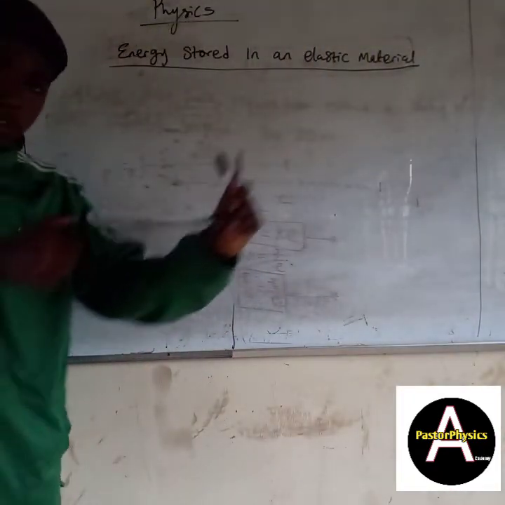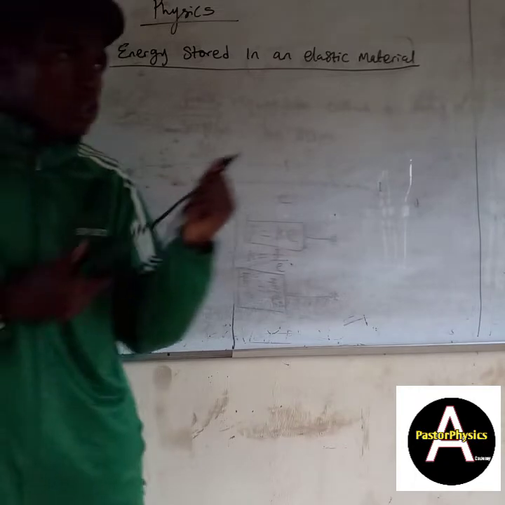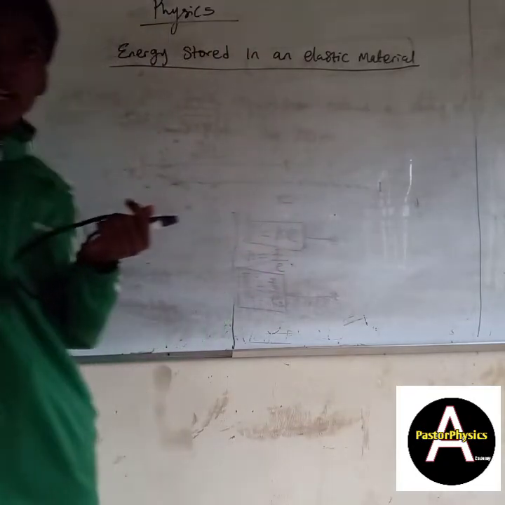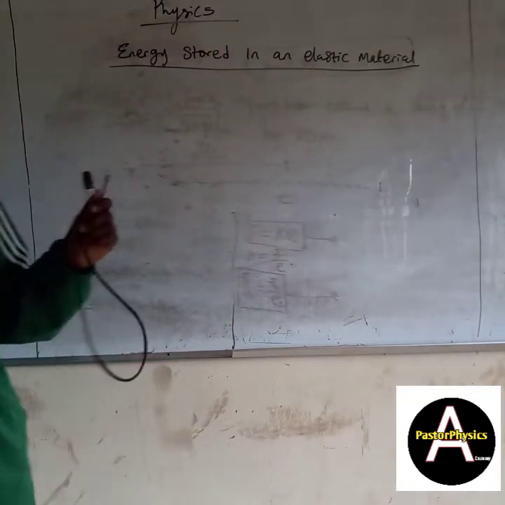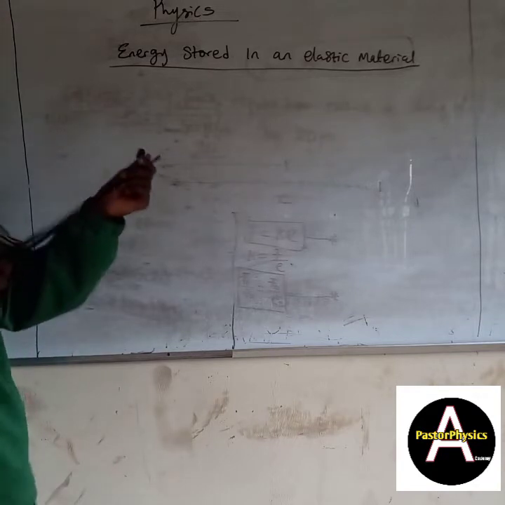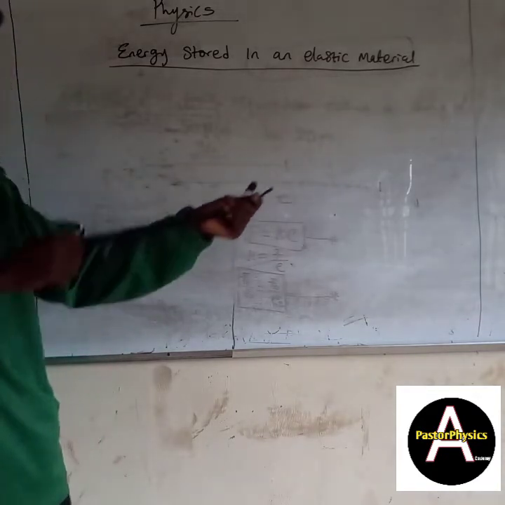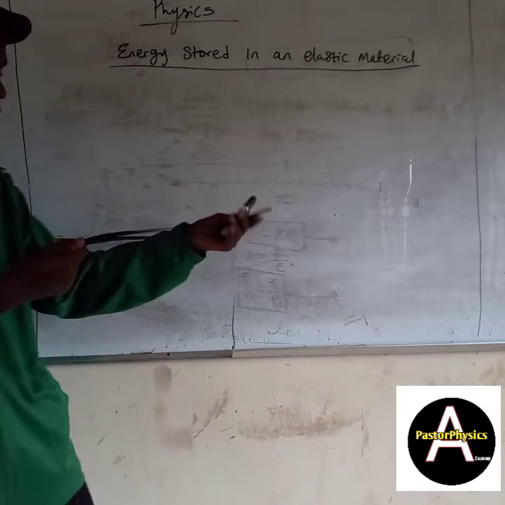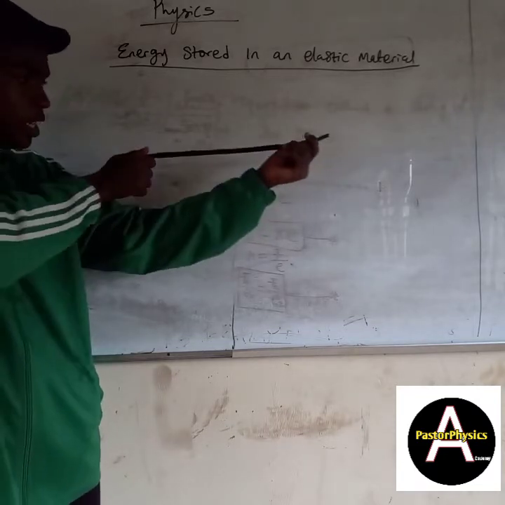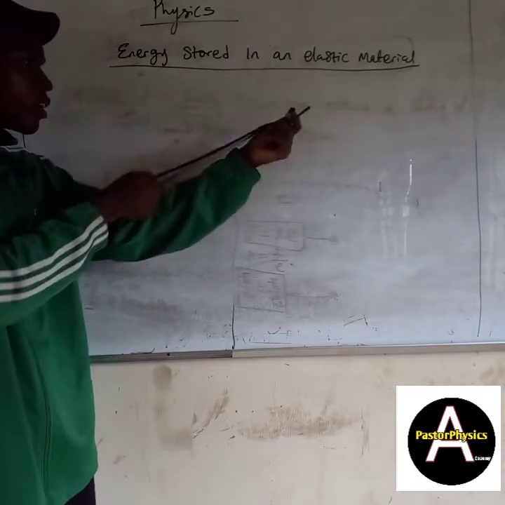Do you know a catapult can throw a stone? The ability for that catapult to throw a stone along a distance means that the catapult has an energy, right? The catapult string has an energy. So let us take an example from this string. Now imagine this is a catapult, and in this place there is a stone here.